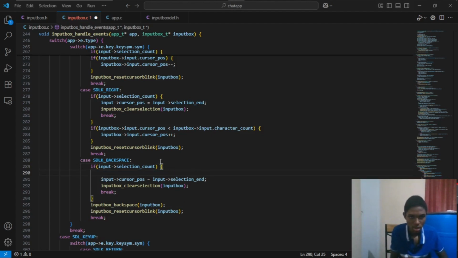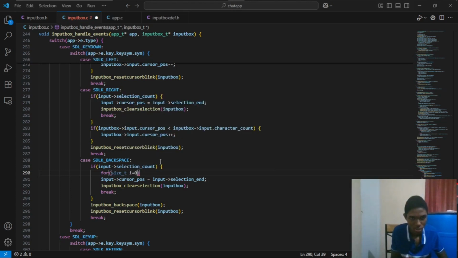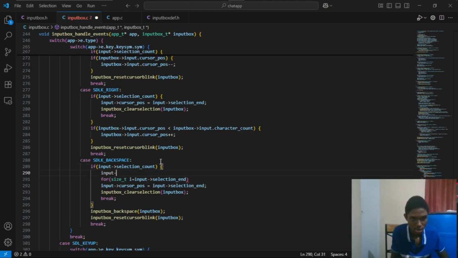We'll essentially say for size t i is equal to our input selection end. Let's set our input cursor position first equal to our input selection end.